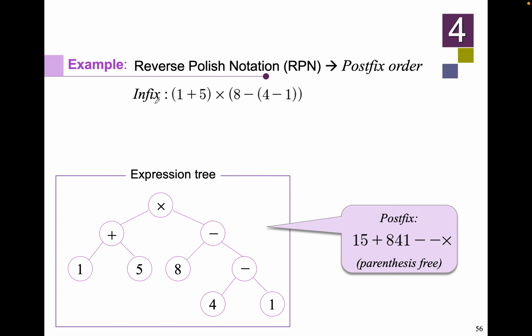Let's see. For infix, we have left, parent, right. Here is our left parent and also our right. So we can come out with it, but don't look here first because you need to construct this expression tree. We have left, parent, right. This is our left, we're going to have 1 plus 5. This is our left, and our parent now is multiplication. And this is all our right.